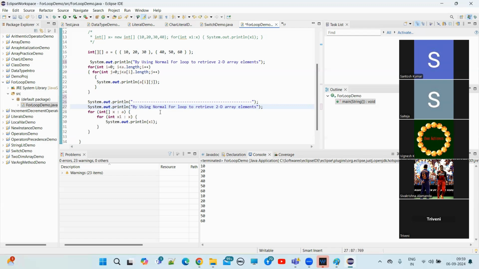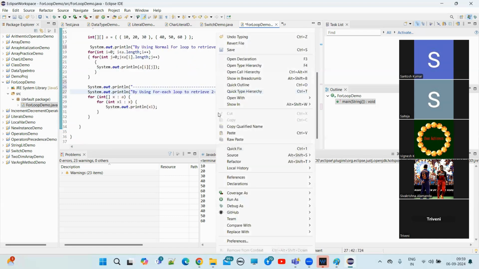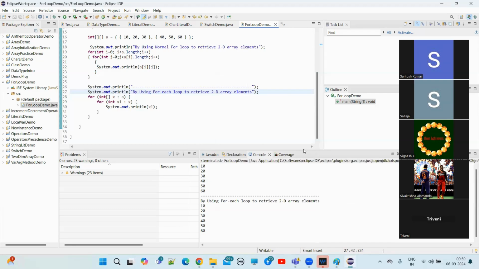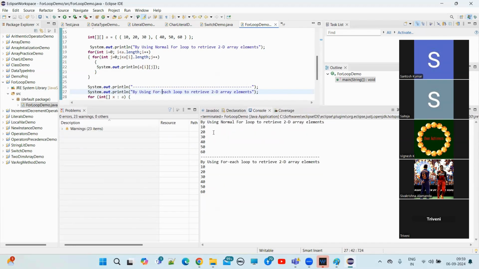So here: by using for each loop to retrieve 2 dimensional array elements. So this is the output by using normal for loop. This is by using for each loop output. Okay. Clear?